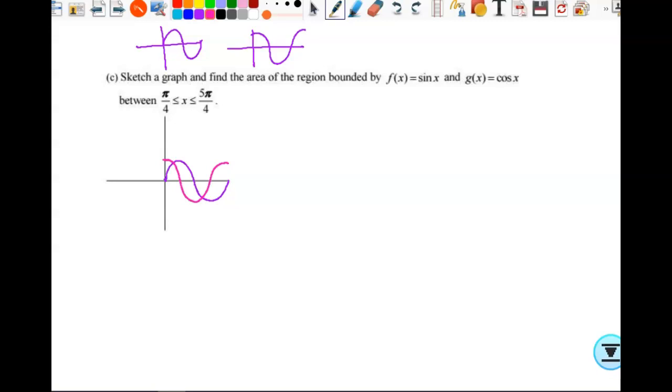Okay, so I was just going from 0 to 2 pi, didn't worry about the left-hand side at all, since it's telling me. So here I don't have to figure out my limits of integration, I know what they are, but then I got to figure out what's going on my graph. I know that this is 0, this is 2 pi, so this is pi, right? So here and here, this is pi halves. So pi fourths is right there. That's this point here. That's that point. Yes, and then this is pi, so that's like 4 pi fourths, which means this is 5 pi fourths. So this is what I have right there. That's what I'm looking for. Does that make sense to you? We good so far? Okay.